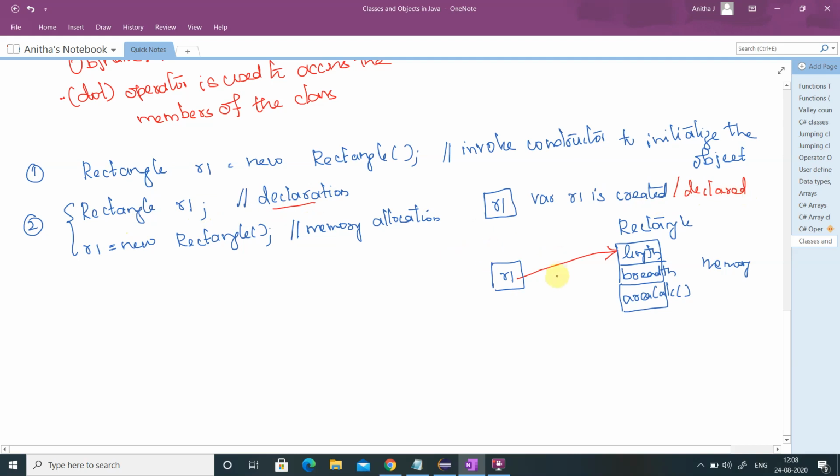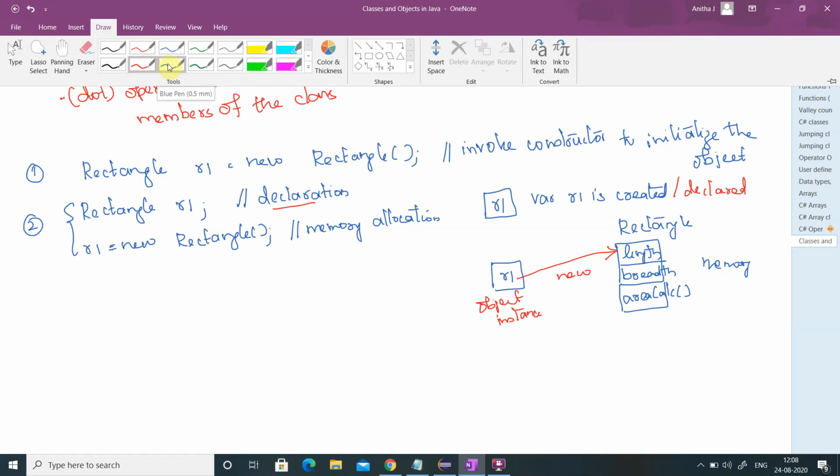Whenever you use the new keyword, that time only memory is allotted for the rectangle object, and that will be pointed to by the object instance. So R1 is the object instance, pointing to the memory location of the rectangle. Okay, is it clear?